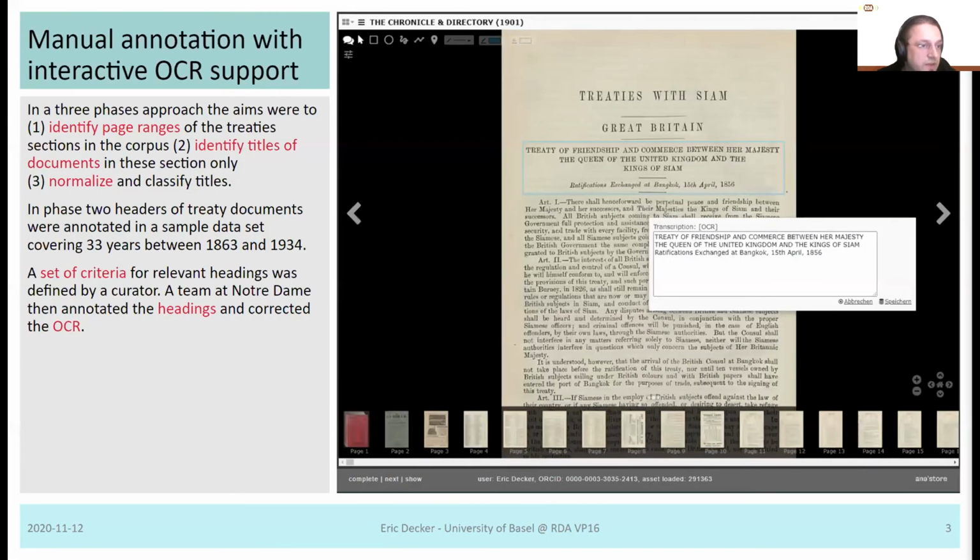And then we put the reduced set of pages in a customized mirrored annotation workflow. And at that point, we hand the material over to the team at Notre Dame that Don Brower leads. And their task is to annotate treaty titles. That is basically draw a box around something that has been identified as a title. In the Google Sheets, we had a definition of what we think is a title of one of such an international treaty. Then they have to click the OCR button, correct the text that they get back, and save the annotation.